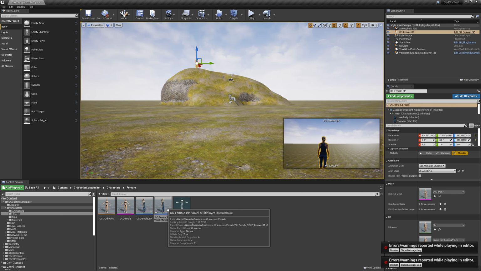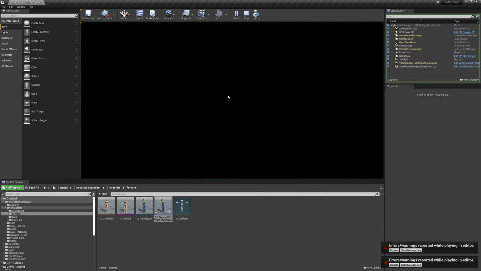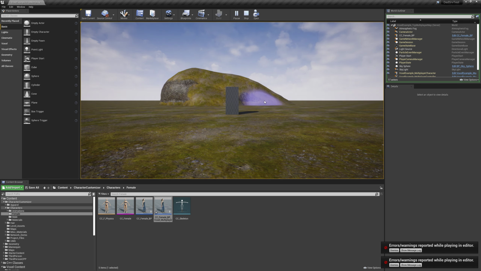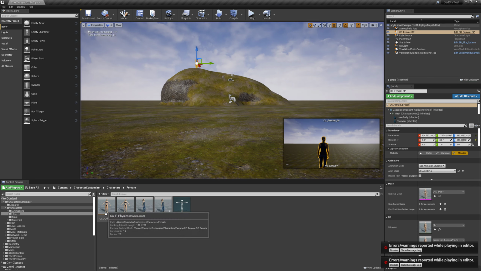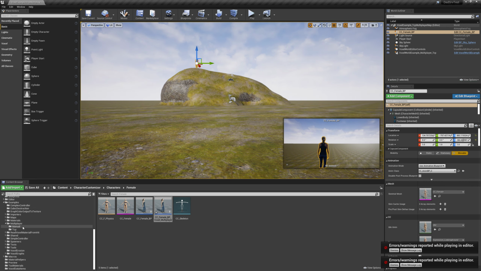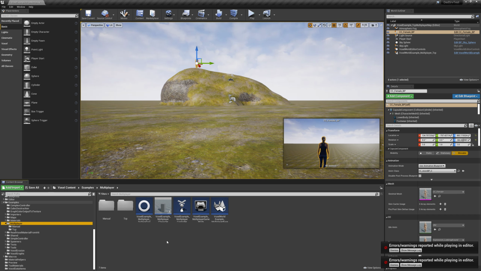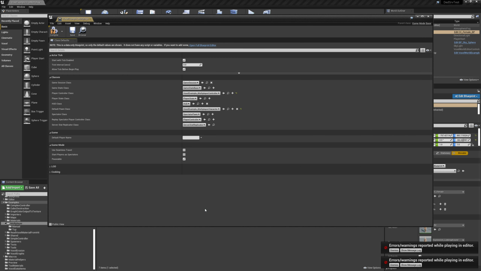And so when we run this, we still have the cube as our main character component. So for ease, we're just going to overwrite the default one that I copied into this project. It's this. We're actually going to make use of the multiplayer game mode here and replace this.